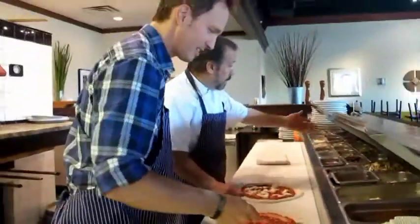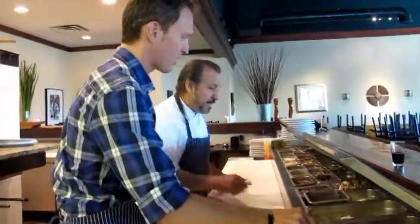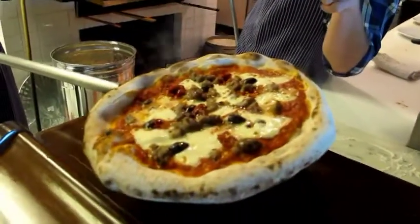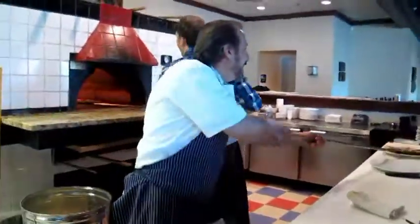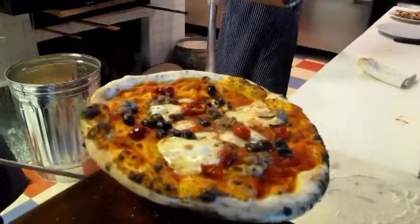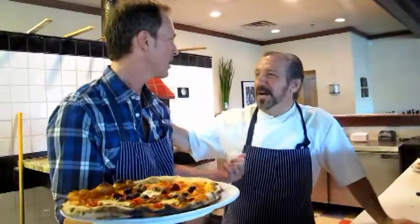Here's all your toppings — whatever you wish to put on yours. I'm like a kid in a candy store, I mean this is awesome. So I get to pick any one of these. Check that out. Ninety, ninety-two seconds. Ninety-two? I'm off by two seconds. You better watch the pie — it'll burn. Whoa, my pie. Here's mine right here. Check that out. Little olives on there, buddy. And of course, I'm not making your pies — this guy is, Chef Michael Bologna. Great job. All from Italy, homemade right here. Let's eat. I need some wine. Let's go.